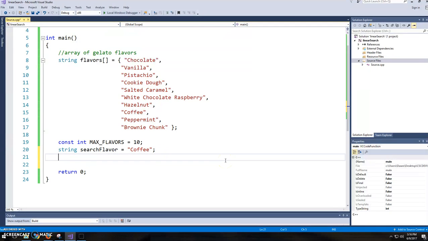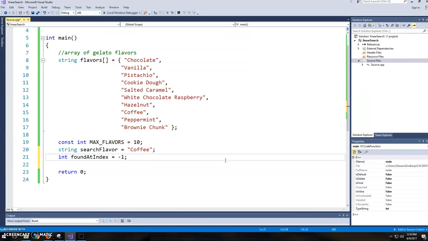So we're going to look for coffee and find the position, the array index, the index at which that particular value resides. We'll capture that index in a variable called found at index. Maybe kind of a long name, but it is descriptive. I'm going to initialize it to -1, because that is not a possible index in the array.